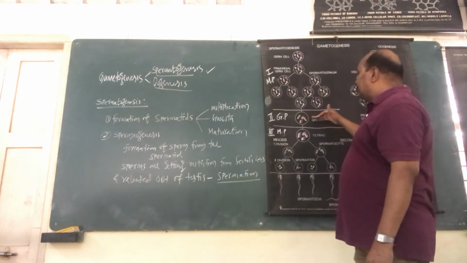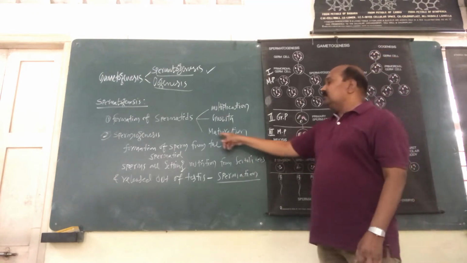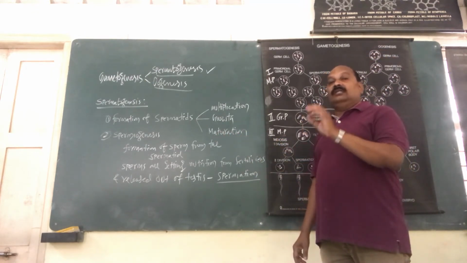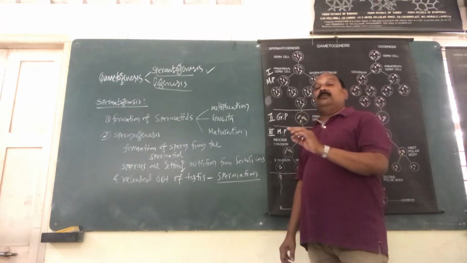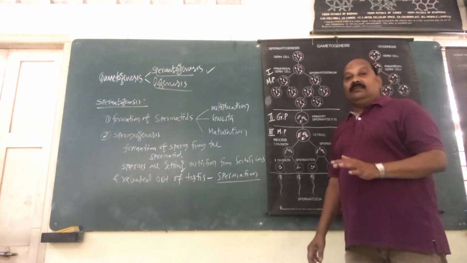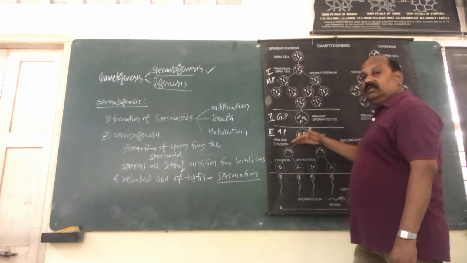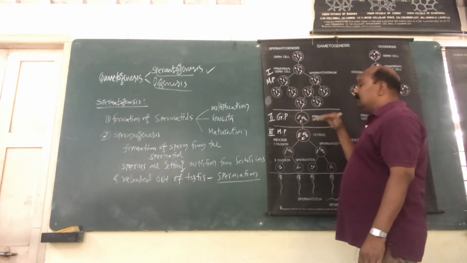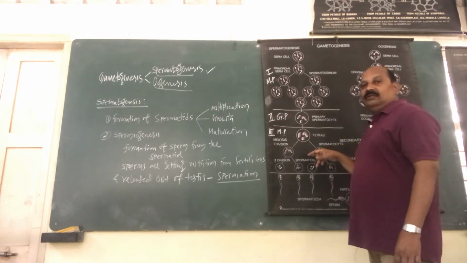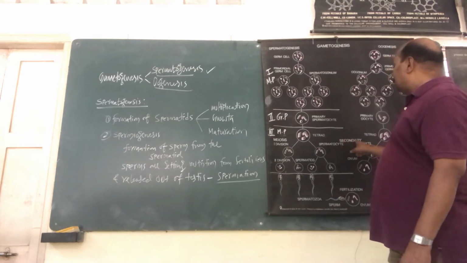Now the primary spermatocytes enter the third stage, what we call the maturation phase. Here it is very important because now the diploid primary spermatocytes undergo meiotic cell divisions. That is the main division for formation of gametes, that means haploid gametes. The first meiosis takes place in the primary spermatocyte, so it produces two haploid cells, what we call secondary spermatocytes.